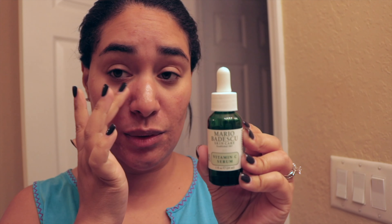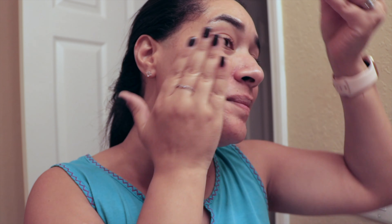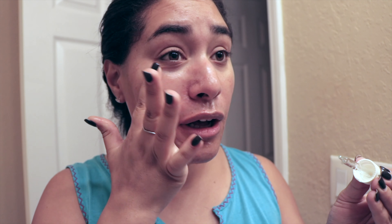I barely have anything left in this bottle but I think it'll be enough. My face feels really soft though, which is really nice. I'm excited to see how my face will look after a few uses. I did think it was going to get a lot redder than this but it's not too red — I think I'm not that sensitive. You can totally tell I had some dead skin there because the cotton pad was a little dirty. Now I'm going to use my vitamin C serum from Mario Badescu — I swear by this. I use a lot of it and my skin really absorbs it. It didn't sting at all, which surprised me.